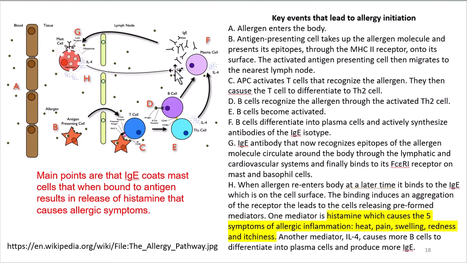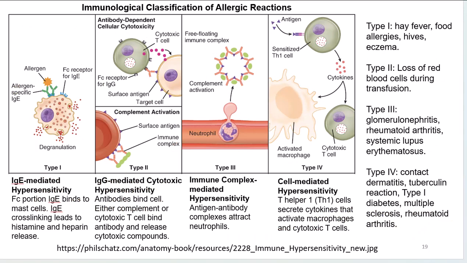So IgE, not a high prevalence antibody, but because it arms or sensitizes the mast cells, that makes it very important. So looking back to these different types of immunological classifications, we'll see the type 1 are IgE mediated, and they're all basically coating the mast cells, and that's how we get the reactions. Now, that's what most people think, all those skin tests and things are IgE, but there are these other types of immune reactions. So type 2 is actually mediated by cytotoxic T cells.